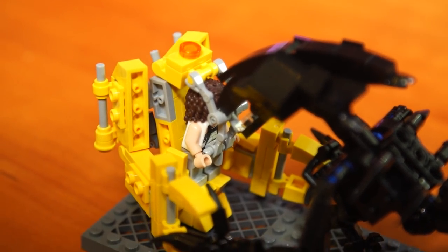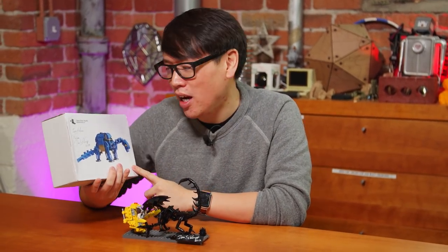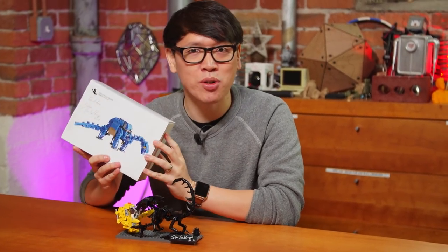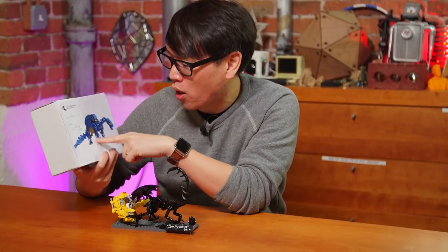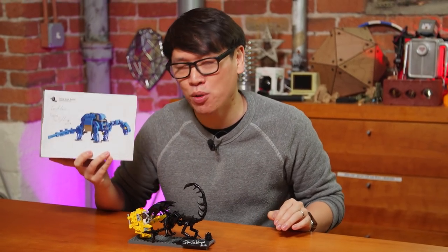It turns out that this design is available online — the PDF instructions are on Dan's website, dansbrickbuilds.com. And this Lego dinosaur is actually submitted to Lego Ideas, so Dan's trying to get this turned into a real Lego set with its Moraii walking mechanism, inspired by Taylor Janssen's Strong Beast. We're going to save that for a future build. This mailbag turned into a full Lego build, which I'm happy to do any time. Thank you so much, Dan, and thank you guys out there for watching. We'll be back next time.